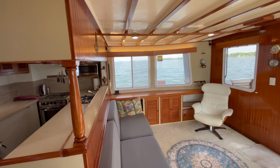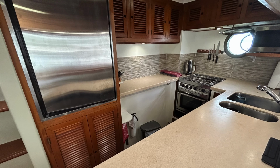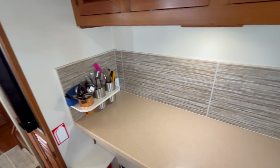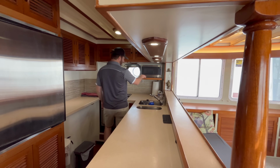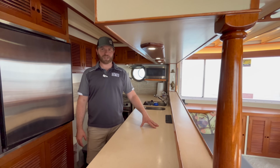Now, this is a great galley for prepping food, just hanging out your morning breakfast time. Lots of storage space, lots of counter space for prep work. You've got your NovaCool refrigerators, two NovaCool refrigerators, another fridge here with a stainless steel, fresh new backsplash, a Force 10 propane stainless steel stove, bronze opening port lights, GE microwave, double basin sink. You're not leaving any compromises behind when it comes to cooking for your friends.